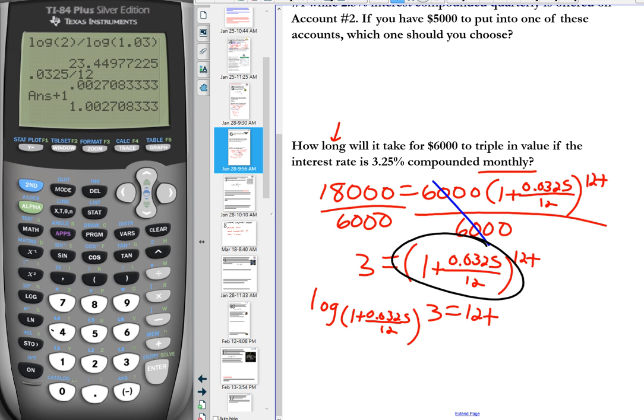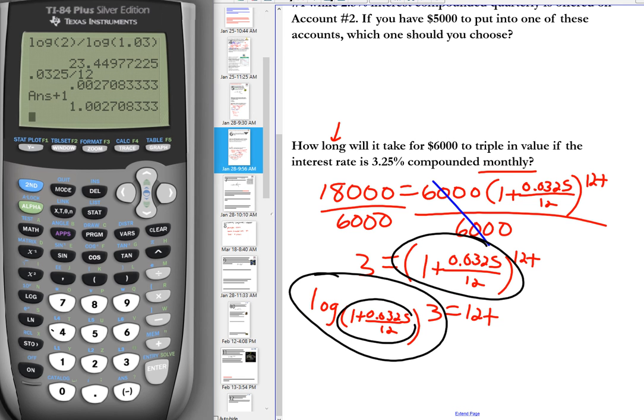So here's what I'm going to use the calculator's memory and say, all right, in order to put this in the calculator, I know I need to do log 3 divided by this number. Since I already have that number in the calculator's memory, I'm going to put log of 3 divided by, and then I'm going to hit log. You should have an answer button. Most calculators have an answer button where you can use the calculator's memory. For this one, it's second. Then now in there, answer. And close it.